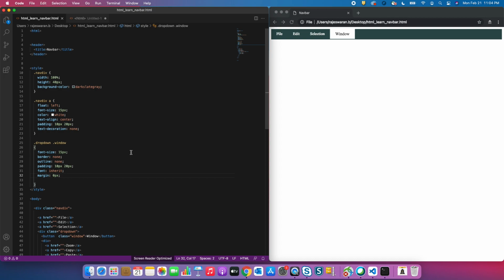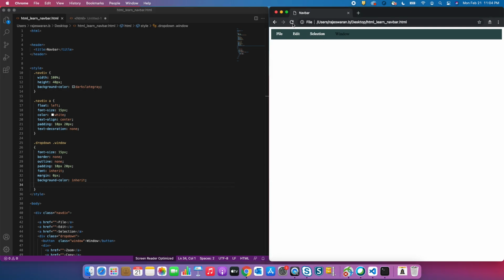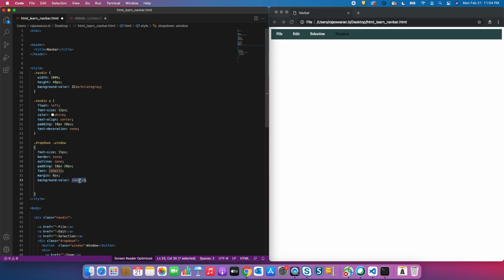And also look at the background color. It's white. I don't want to use the background color for this one. Instead, I'm going to inherit the same background color. Okay, now it looks good, because when I say inherit, it inherits the same background color as the div, instead of using something different.